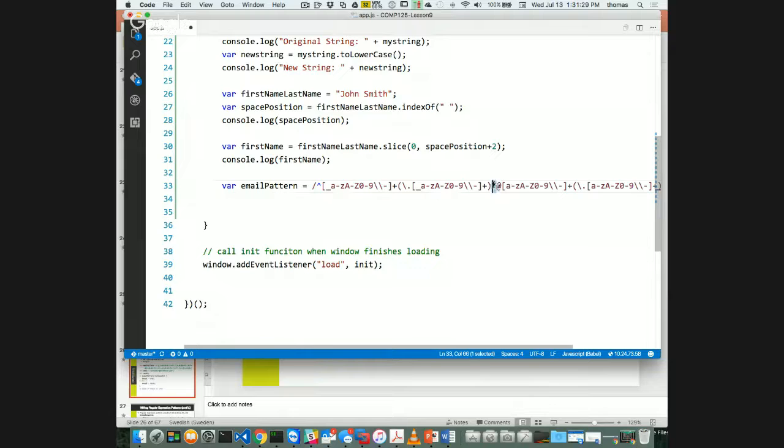And it could include one. Look, the star says that I could have one of these or 0 or more of these. 0 means this is an optional piece. I don't have to have the dot. Like, for example, my name would be Tom.Siliopoulos, right? Or I could have Tom Siliopoulos. I don't need to have the dot.